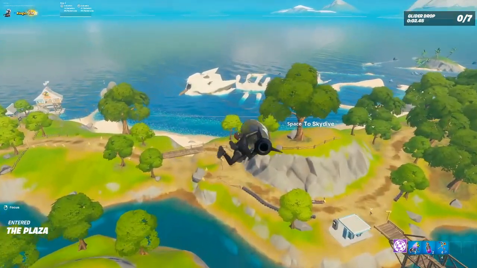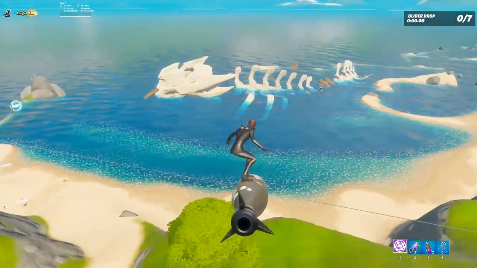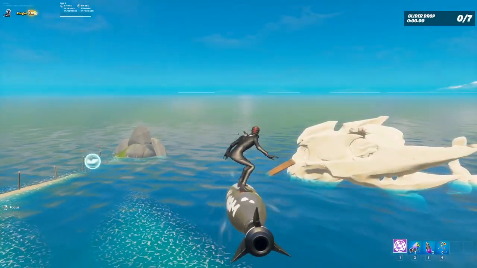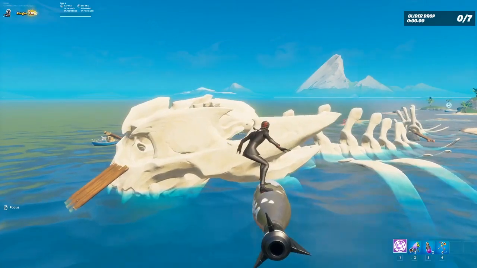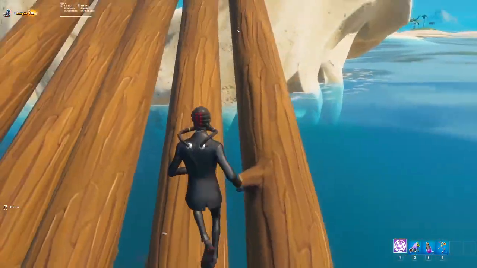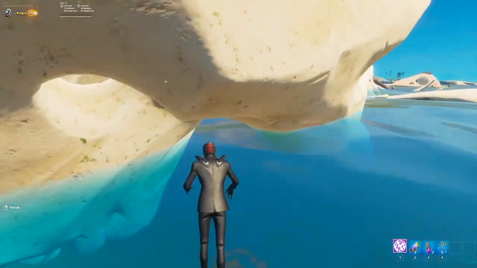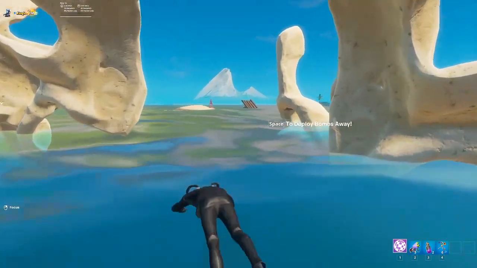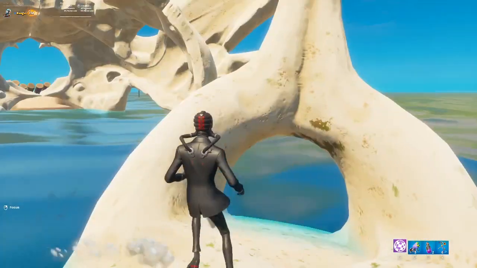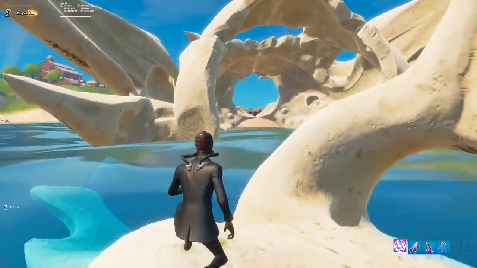Now I'm sure most of you remember the big event towards the end of last chapter, where it was the mecha team leader fighting the big monster, and that skeleton was left on the map. And now for whatever reason it's here. It doesn't really have any functionality, but it's called the Devourer's Revenge, as you can see there in the bottom left. Although it doesn't have any functionality, it's pretty cool, and I thought I'd point it out because I feel like in the future it'll have some sort of storyline relation back to the old chapter and how everything is connected and whatnot. But yeah, that is the Devourer's Revenge.